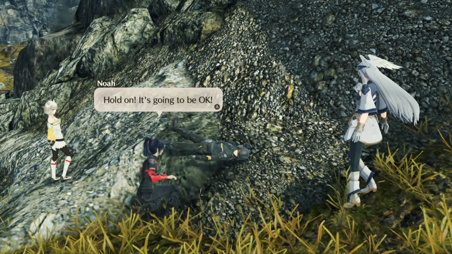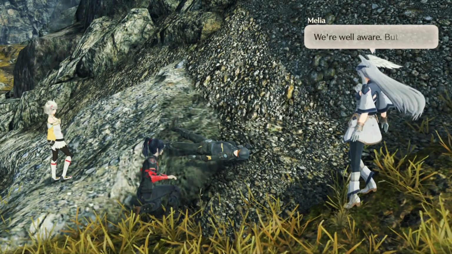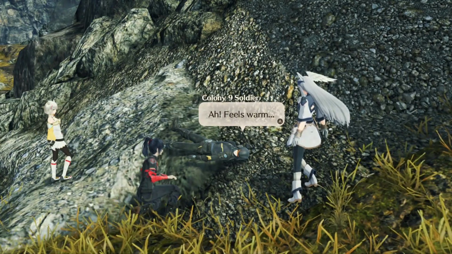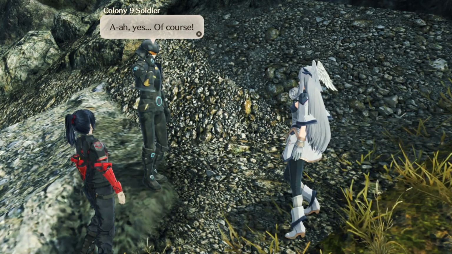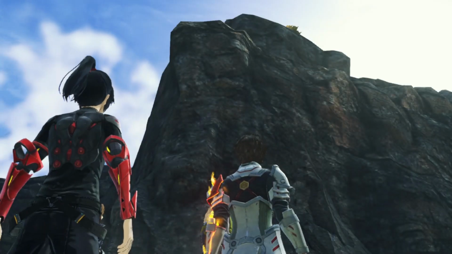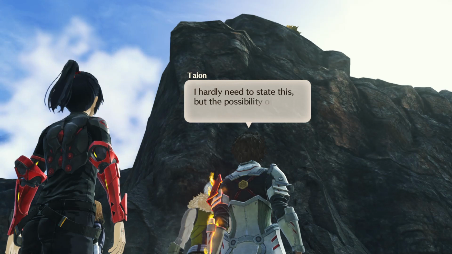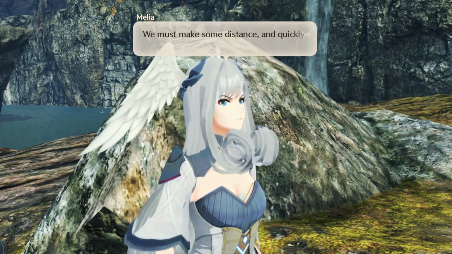Hold on. It's going to be okay. There was a second landslide. Don't mind me. Look for the others. We're well aware, but firstly... Feels warm. Do not move from this spot. We're going to check the immediate area. Yes. Of course. Right. I think that's the lot of them accounted for. I wouldn't relax just yet. The landslides have formed a sharp incline, in turn increasing the risk of loose rocks. I hardly need to state this, but the possibility of further landslides remains high. Getting caught in another landslide would be undesirable. We must make some distance, and quickly. Back to Colony 9.